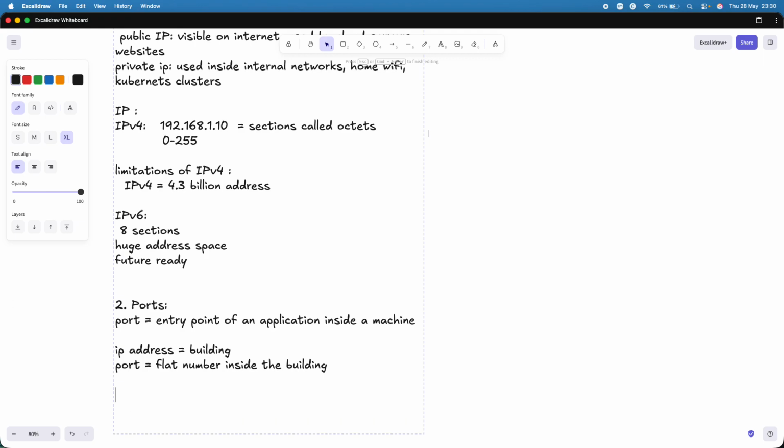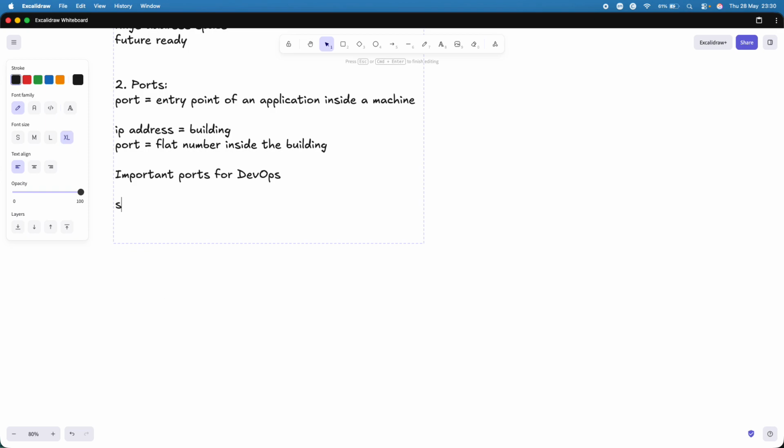Now for DevOps engineers there are some important ports you need to remember. There are many ports, but I will just tell you 5 important ports. If you want to use SSH, the port is 22. If you want to use HTTP, the port is 80.